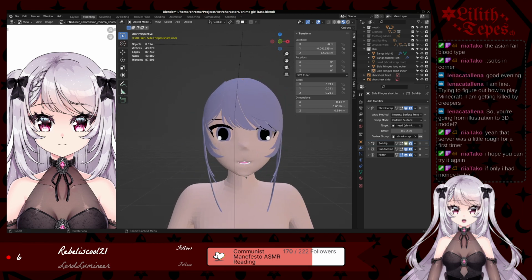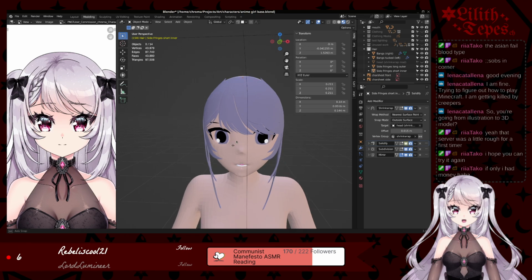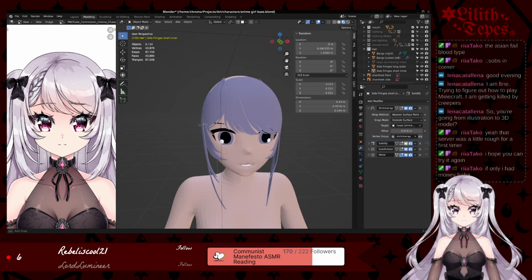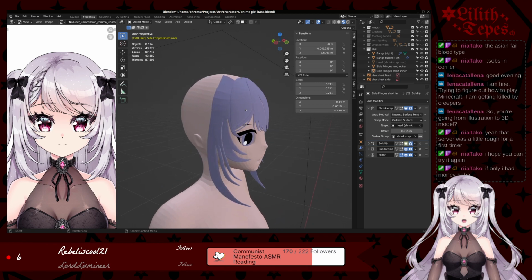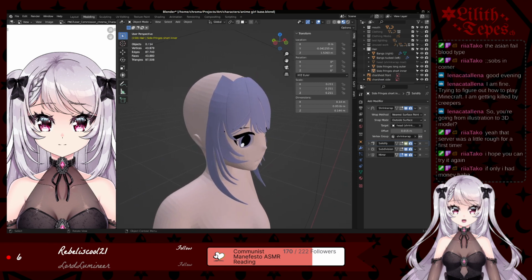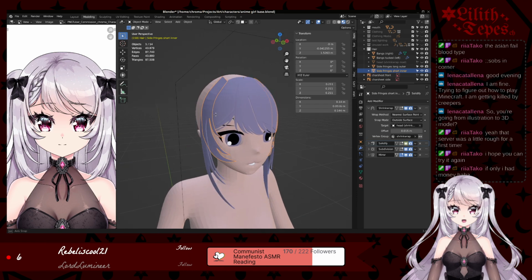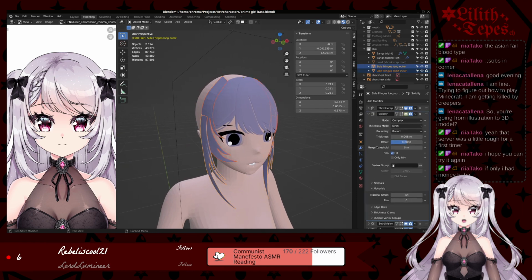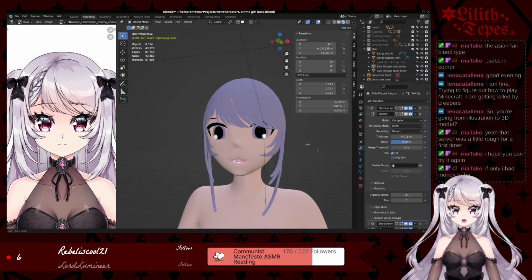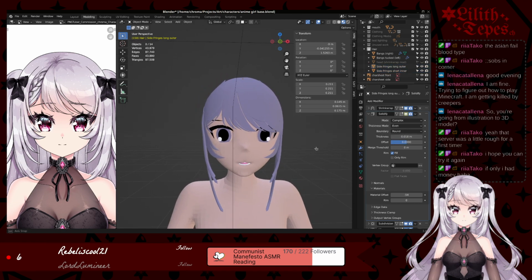I did it more to my preference where I like slimmer cheeks, but once we texture it up and everything, I think it'll look a lot closer to the PNG tuber. We also need to make the braid over here at some point. And I kind of want to thicken these up more because they are thicker parts of the hair.